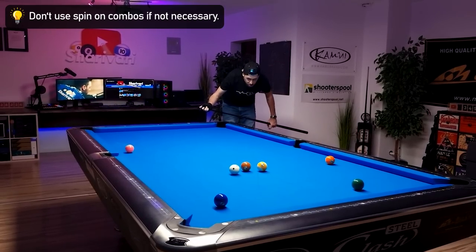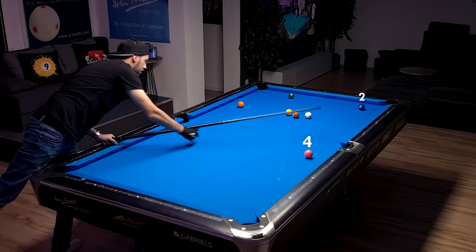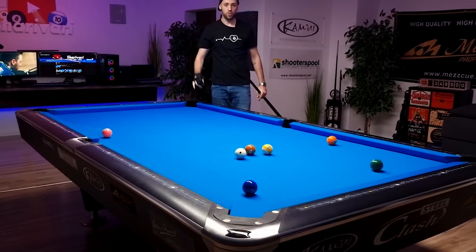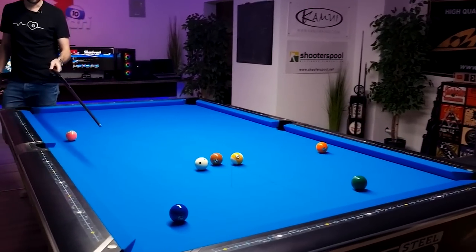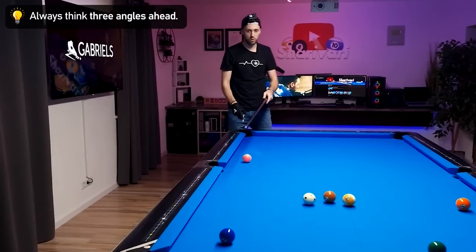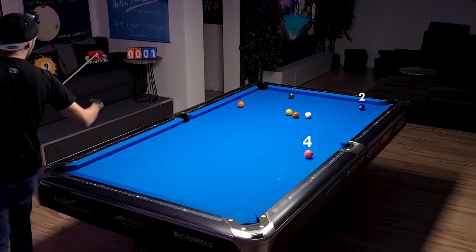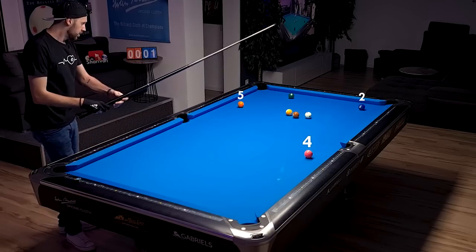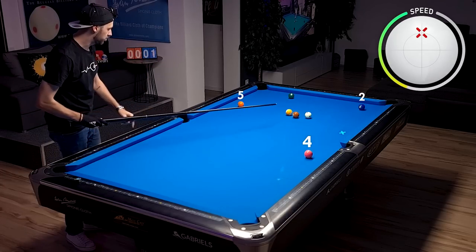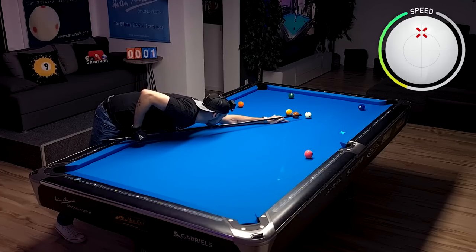Good news, bad news — we can see the two ball and we're almost straight, but can't really reach it, so I'm going to play that one right-handed, which is a lot easier. Looking at the four ball, we don't want to be straight on it because we have to get over for the five ball. So it's very important that we end up with a bit of an angle on the four ball to have a path toward the five ball. I'll play a high ball here, trying to end on that side of the four ball — it's a bit difficult with my weak arm.